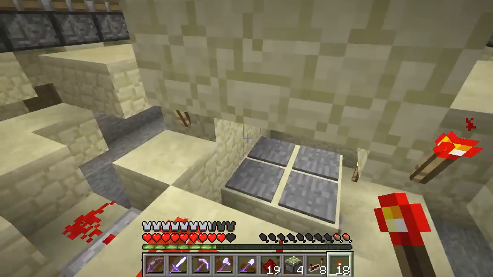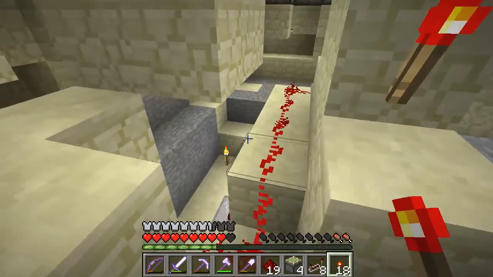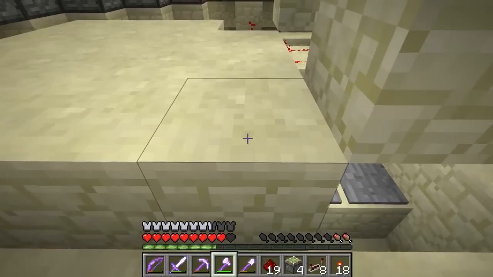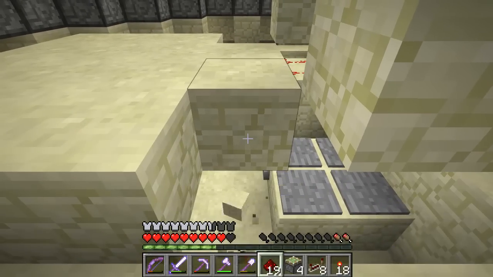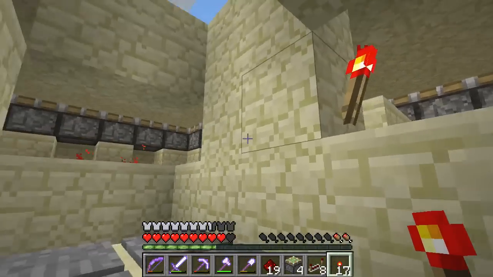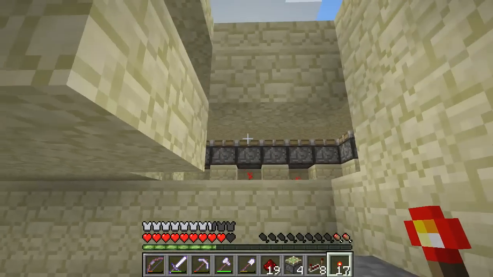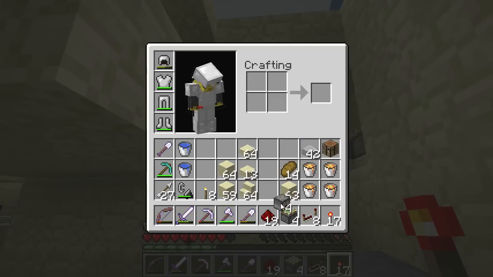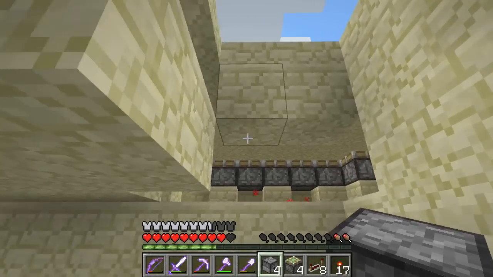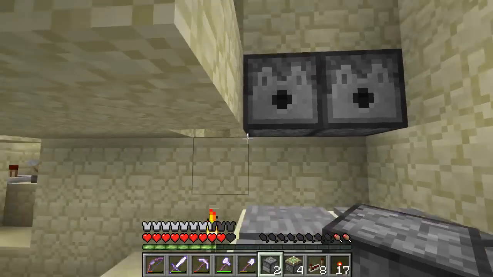So torch, torch, torch, torch. So they'll prime the dispensers, and so now we place our dispensers.